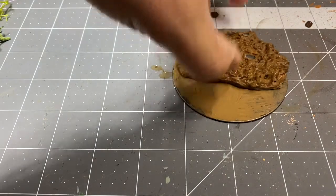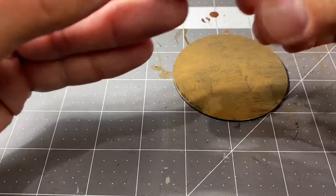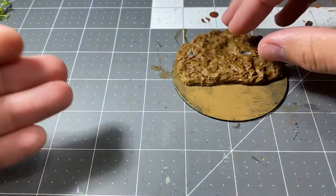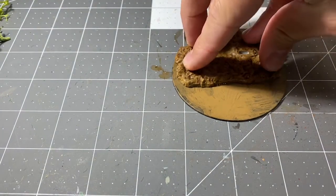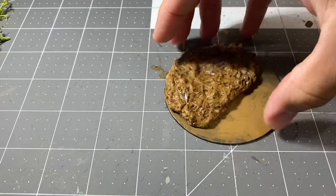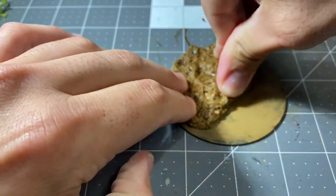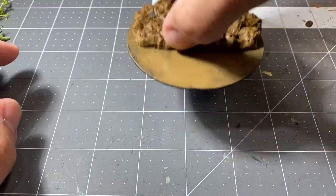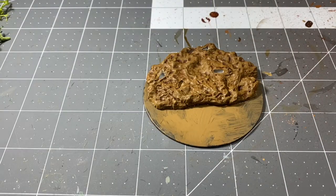Base on right there. This stuff sticks very quickly, so you want to get it on, and you want to try to not get it on your fingers, because even though it does come off, it's very, very sticky. Yeah, it should be good. Still not completely dry, but it is adhered, so it's not going to do any moving.